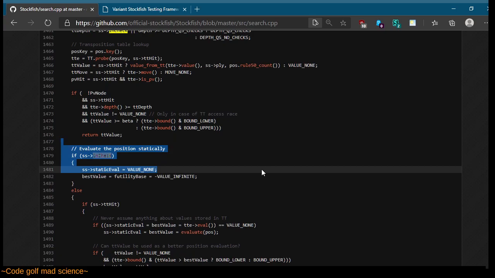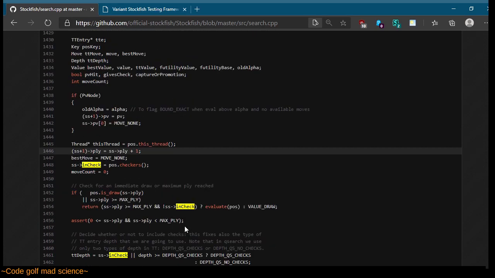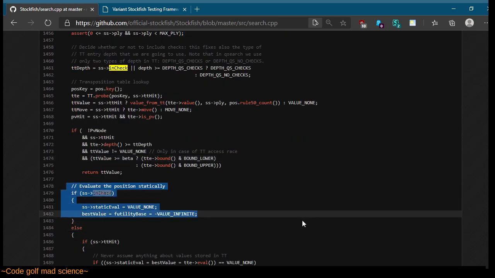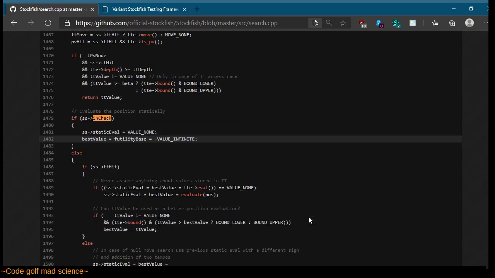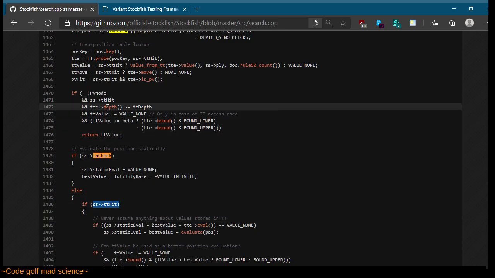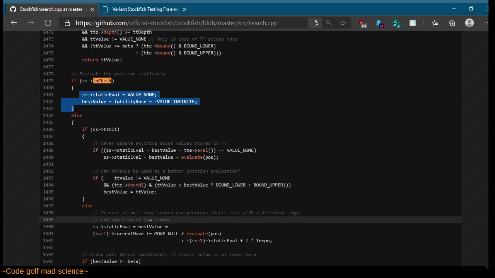Yeah, here we are. Evaluate the position statically at the beginning of quiescence search. So if you're doing quiescent search, which if there are checks, odds are you're probably in here, you do a static evaluation. Otherwise, if there's a transposition table hit, you do all this fancy stuff with the TT value. I don't understand this code very well, but the static evaluation's done very differently in the case where you're in check versus where you have a TT hit and you're not in check. A lot of things are done very differently.